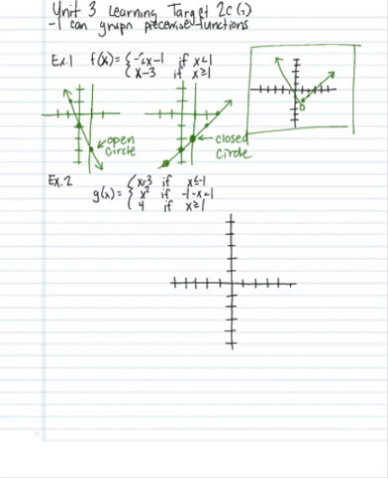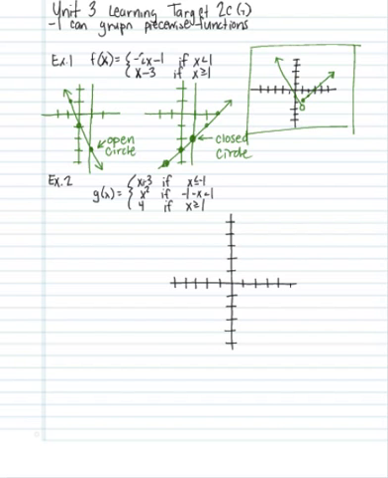Because I'm writing in pen, I felt that it would maybe be beneficial to draw these two graphs separately and then redraw them on my main graph. If you're writing in pencil, then you can draw that whole graph and just erase the pieces that you don't need. So if you think that that might be easier, go ahead and feel free to do that. But again, since I'm writing in pen, I'm going to draw two separately and then copy it over just to make sure that I have it right.